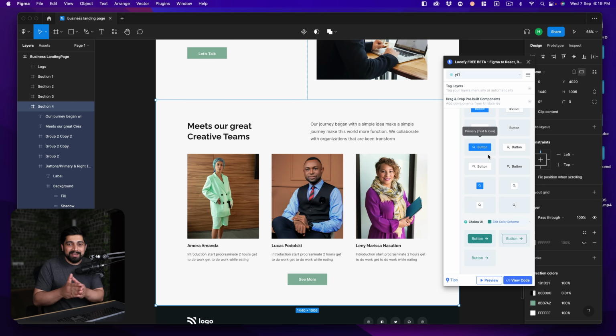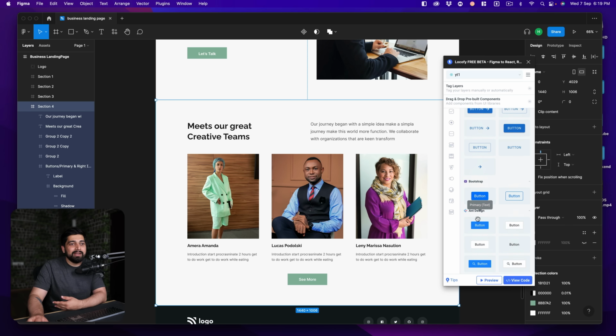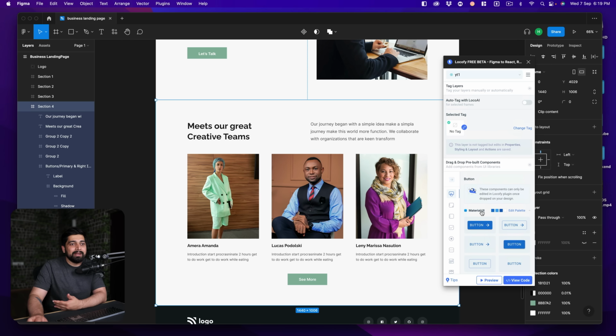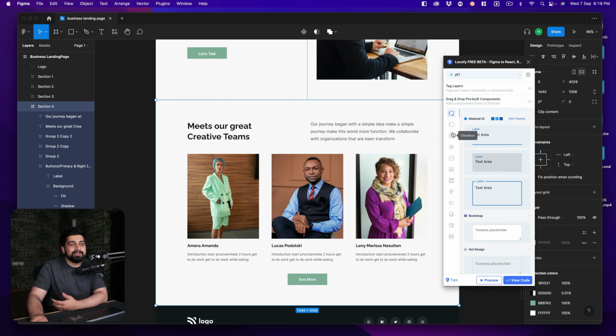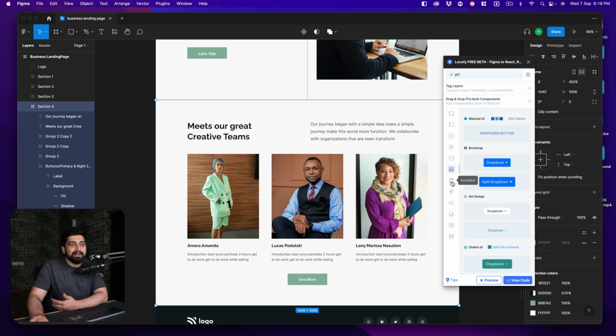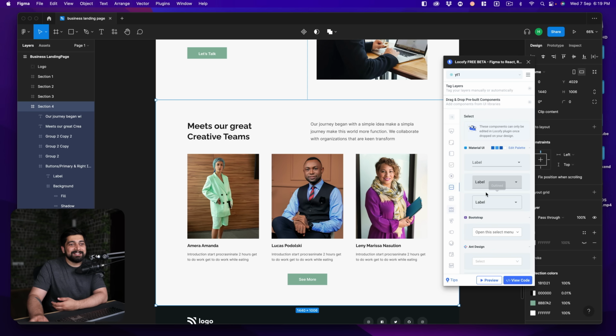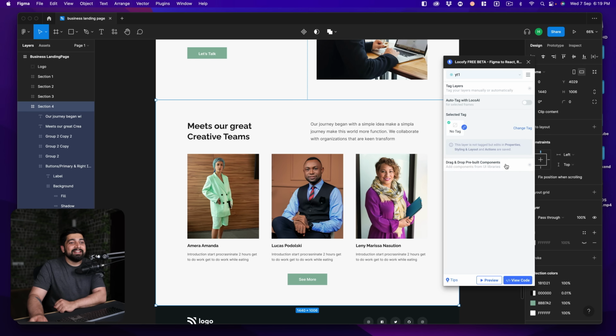So whenever I want to design a page, instead of just figuring out, hey, this rectangle should look like a button or something, I can just drag and drop them and change the properties. So Chakra UI, Ant Design, Bootstrap and Material, pretty much everything is there. And all the components, so you can just drag and drop and build the website. So in case you are doing prototype work, I think you can start with a pretty good design. That's really fun. Again, this was not the focus of the video.